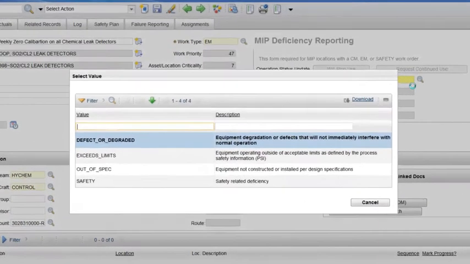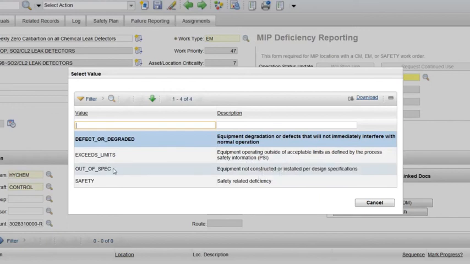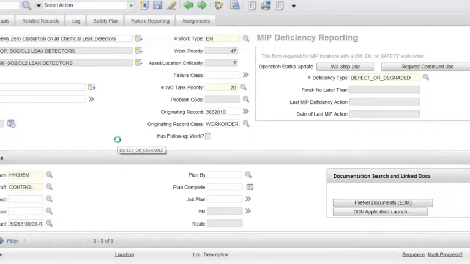There are 4 of them. One is associated with defects or degraded, one's for exceeding the limits of the equipment, one's for out of spec, and one's for safety related deficiencies. So you would pick one.